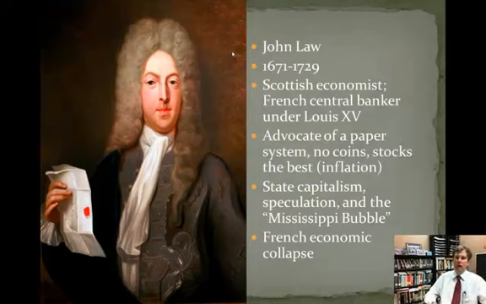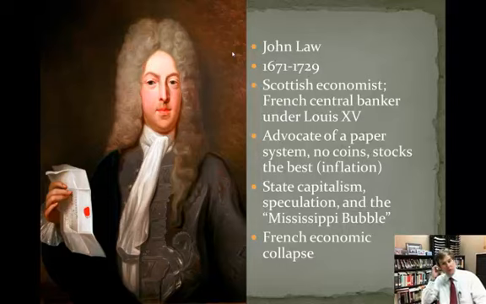Now, one of the important economic theorists in this period of time was a man named John Law. He was actually a Scottish economist, but he was a French central banker under Louis XV. He was an advocate of a paper system, meaning there was no coins. He said that stocks were the only thing you needed, a paper economy, and this led to inflation. It also led to state capitalism.